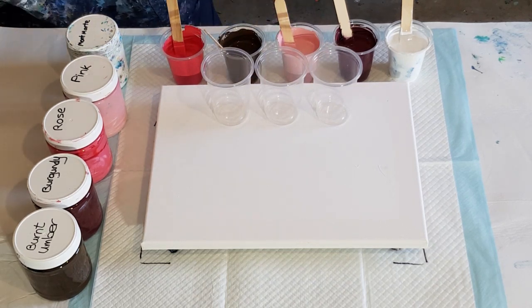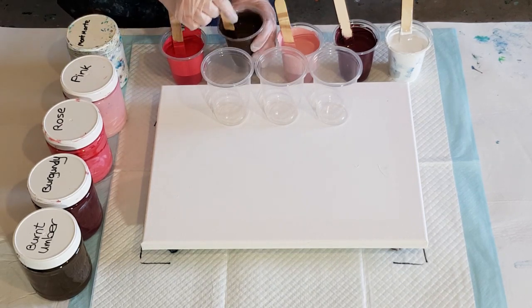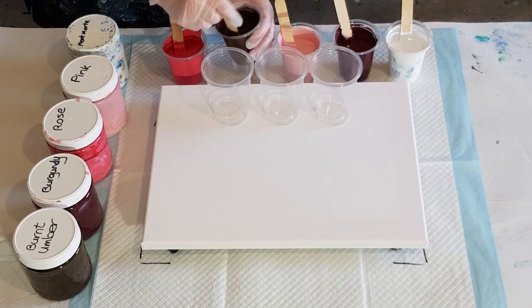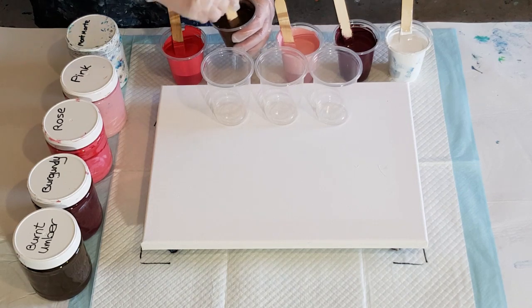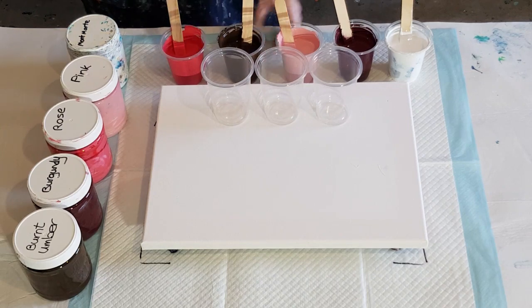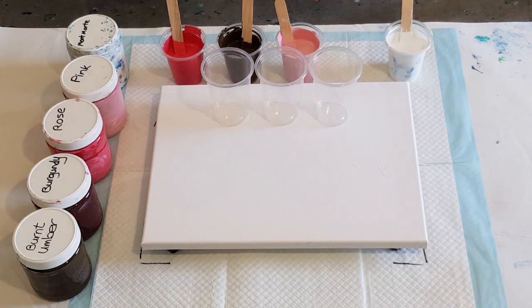That one's just a little bit too thick still. Have a splash of water. It's leaving a little mound. I'll come up and show you in a minute. Hopefully you can see on the burgundy one. Now if your pouring medium's got water in it, you have to stir really well because oil and water don't like to mix, do they? So you do have to stir well.